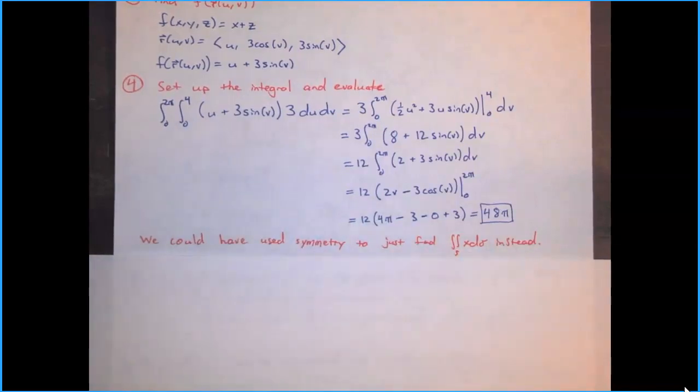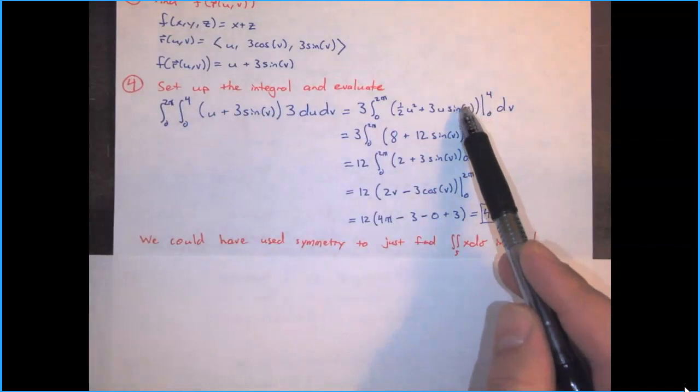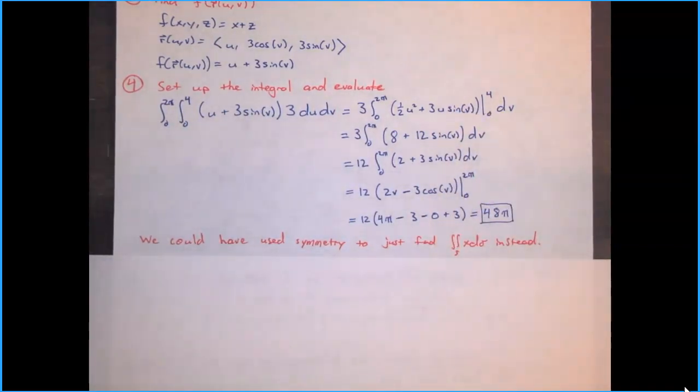Now, you don't have to pay attention to these things if you don't want to, but if you notice them, you can use this symmetry to help you and simplify your problem a little bit. If we had just integrated 3u over this domain, it would have saved us dealing with the trig function, even though this was easy and it didn't matter. So just something to keep in mind.